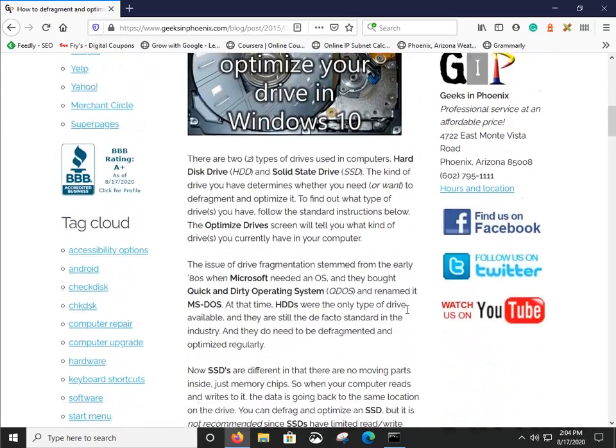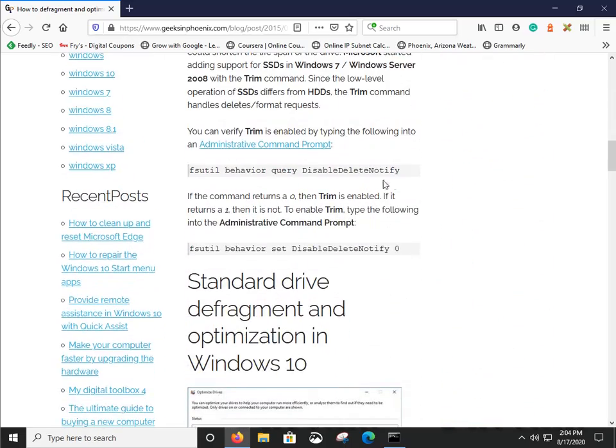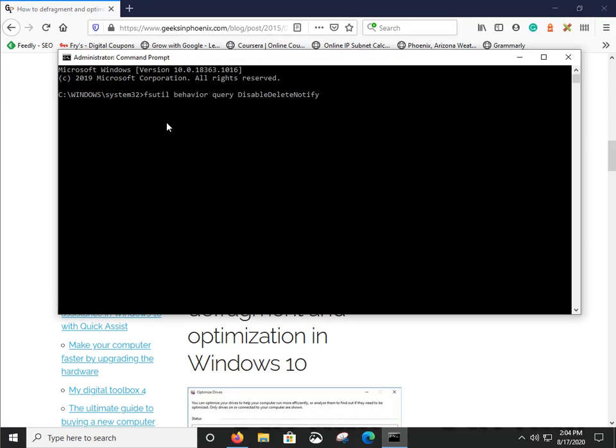Now you can come down here, and these are the syntaxes. You can find out if trim is enabled for your solid state drive by just copying and pasting this. I'll copy this, and we'll paste it in there.